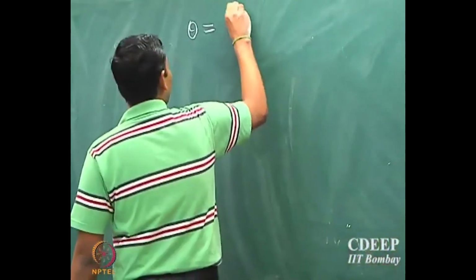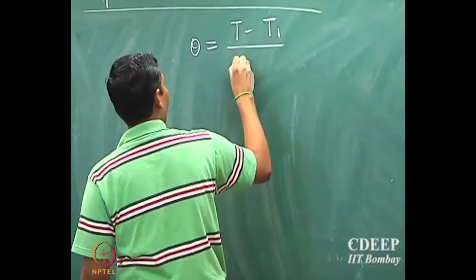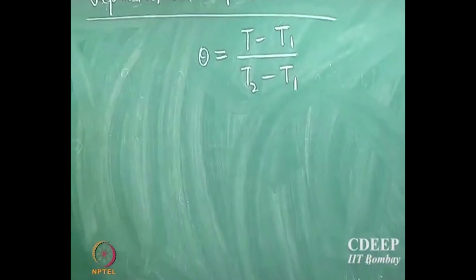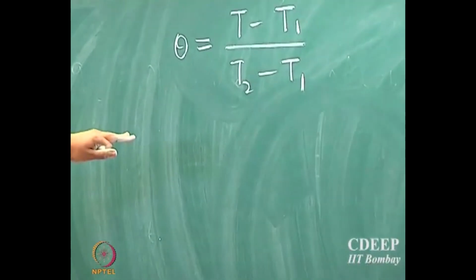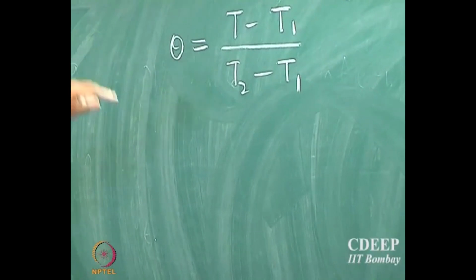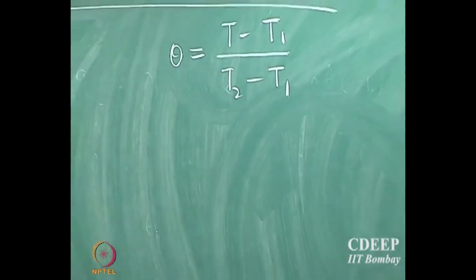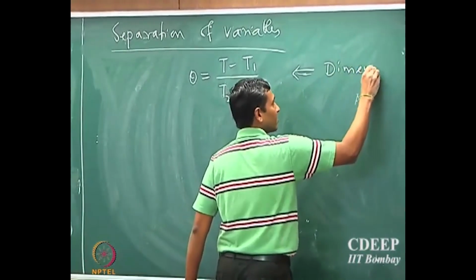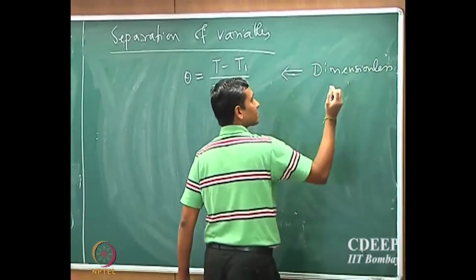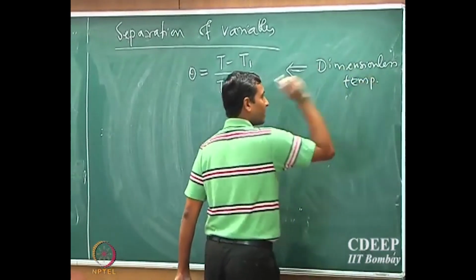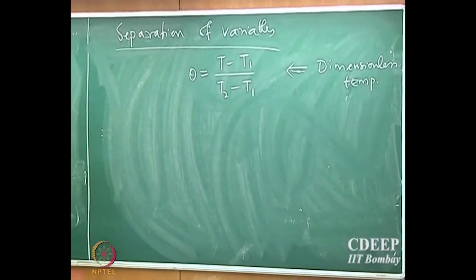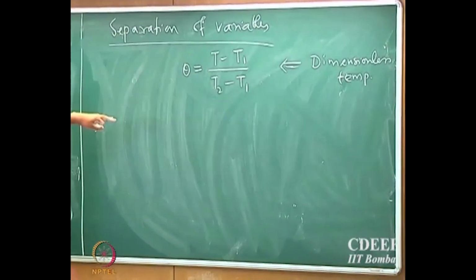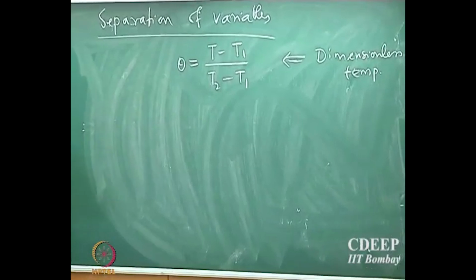So the way to do that is you make a substitution, not like the way we did before. We said theta is T minus T1 divided by T2 minus T1. So now we use a dimensionless quantity. Note that theta is a dimensionless quantity, a ratio of a temperature difference to another temperature difference. This is the first time you start seeing a dimensionless temperature in this course. You could still use the original change of variables that we did, but this makes your life a little easy, and the solution comes out in a much more elegant fashion.